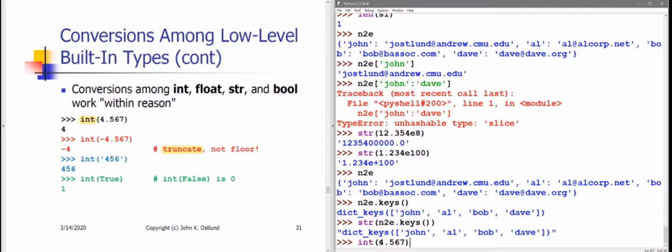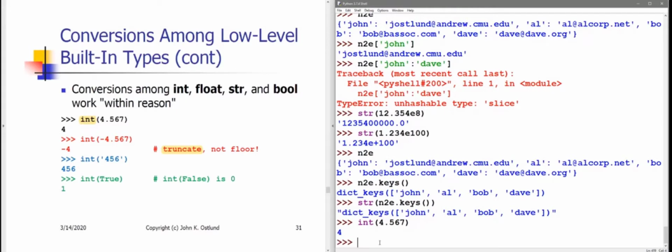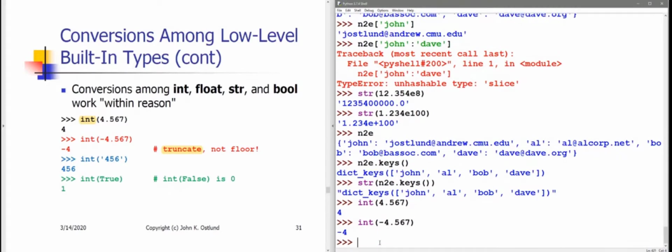It's not rounded. The fraction is truncated, and so what I get from int of 4.567 is just 4. And likewise, this is true for negative values. The fraction is truncated towards 0.